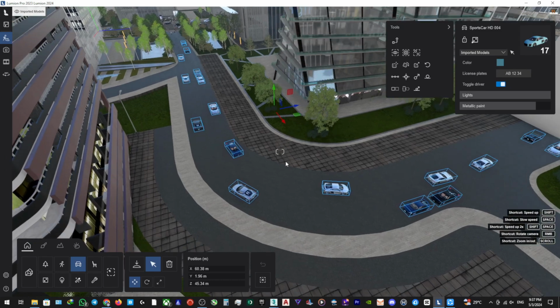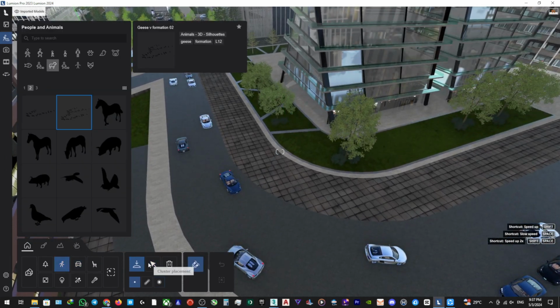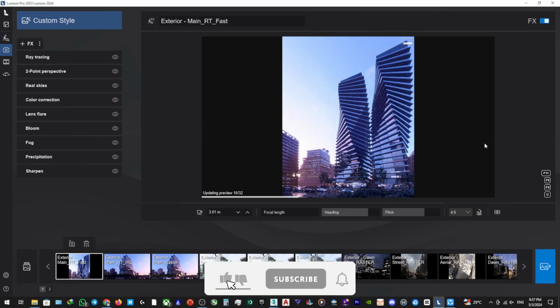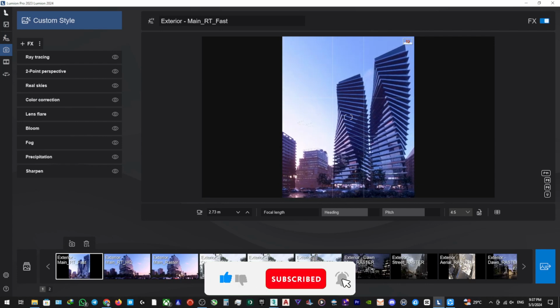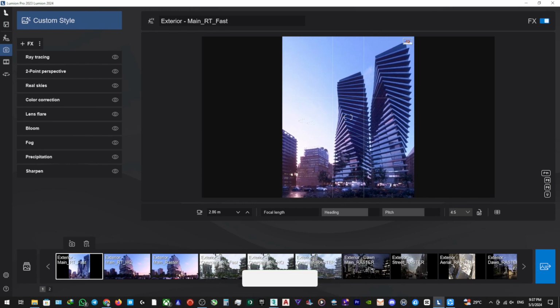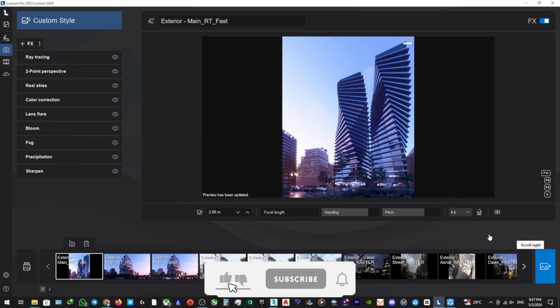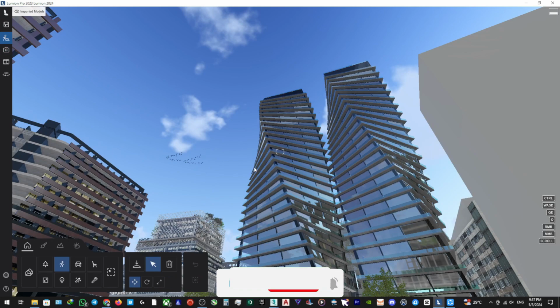Okay, so let's see how the camera shows the view. This is so amazing. Yeah, let's store the camera again, and wow, this is so amazing. And we are going to move the cars to make a motion blur for them. Okay, so you know, we can also put a tree here which shows the leaf in this area. I think it will be very beautiful.